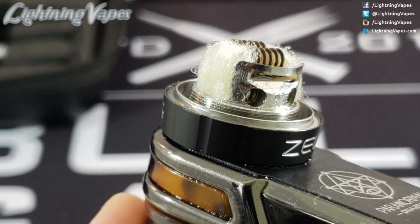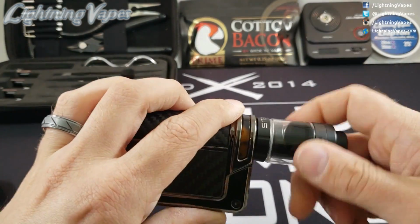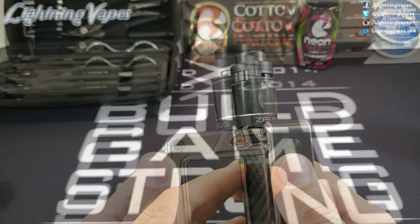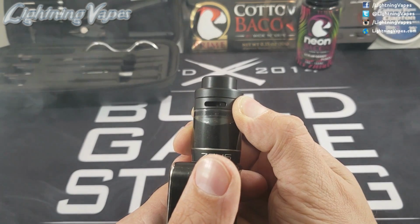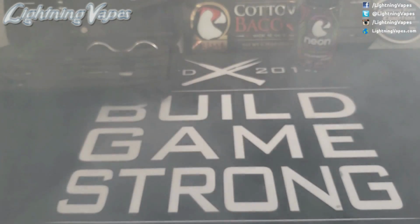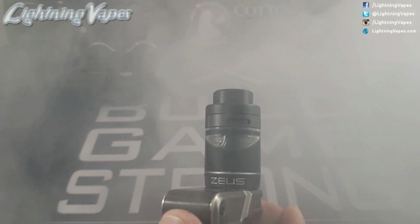Now before screwing all this back together, just make sure that there's no excess wicking material in those threads. Let's see how we did. This is with the airflow completely open. 3/4 of the way open. Halfway open. 1/4 of the way open. Lastly, just a sliver.